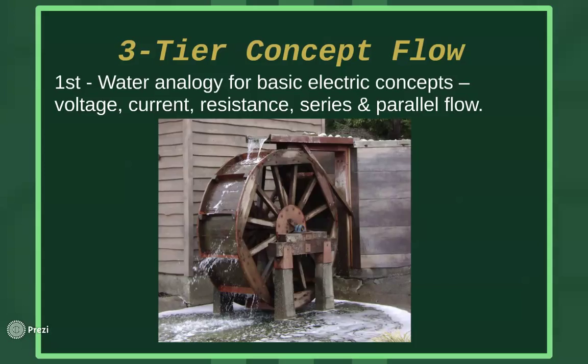In fact, I've found that there are essentially what I'll call 3 tiers of concepts which are useful for understanding electromagnetism. The first, of course, is the water analogy, which works quite effectively for considering those 3 primary qualities of electricity: current, voltage, and resistance. It also helps us understand intuitively what happens when we have components in series, in parallel, or in some combination of both. This is actually quite a lot to begin with, and solidly lays the foundation of understanding the general flow of electricity through a circuit. In fact, it's all you really need to consider for something as simple as wiring the lighting in a house.